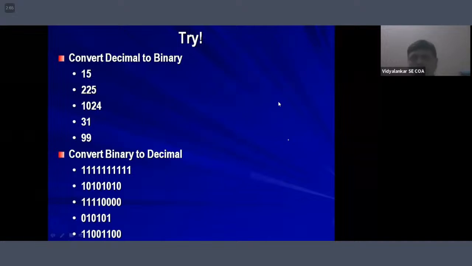These are the homework questions for you. Please take a pic of this, because when we meet next session, I will ask you whether you have completed the homework or not. Solve all these questions in your notebooks once our session is completed. I'm waiting for a few seconds so that you can take a picture of these practice questions. Convert decimal to binary, there are 5, and convert binary to decimal, there are 5. 5 numericals. I hope you have taken the picture and you will try to solve it. Now I'm going ahead.